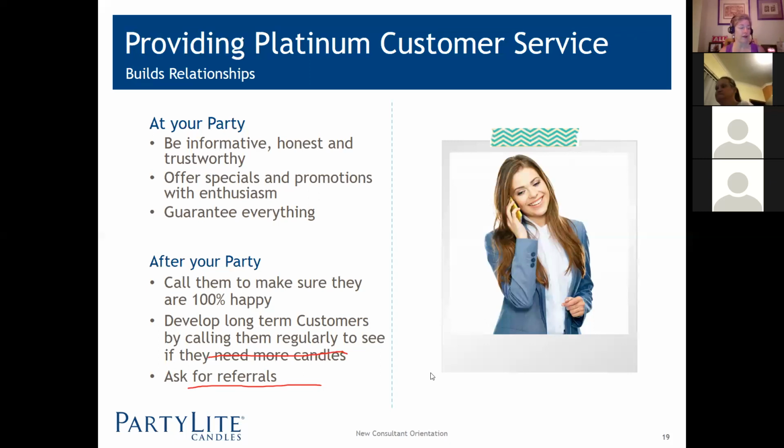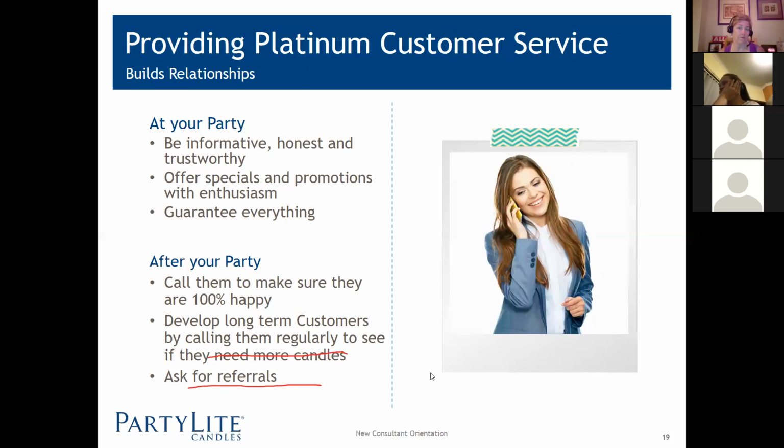You don't like it because it's broken? Oh my goodness, return it. It doesn't smell the way you thought it was going to smell? Give it back to me. I will get you something else. Whatever they want, it's all guaranteed. We have 90 days to respect that guarantee using Party Light, but I pretty much respect that guarantee forever.